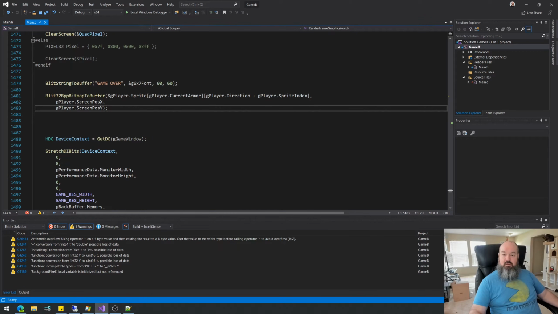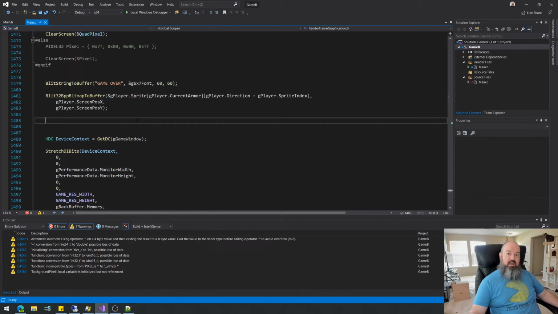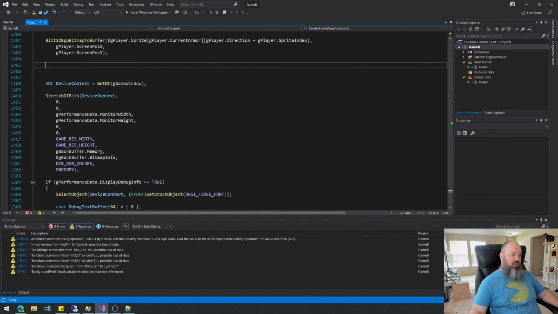Next commenter says, and this person made this comment way back on episode 7, so it was a long time ago. It's whenever I inadvertently crashed the game while I was trying to do the clear screen stuff. He says, the crash at 1 hour was caused by the for loop writing too many pixels. Game drawing area memory size divided by 2 should be game drawing area memory size divided by 8.